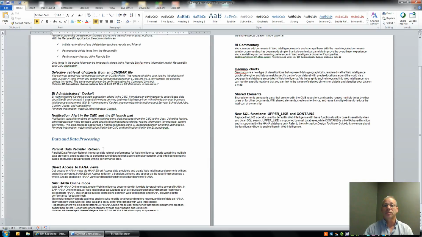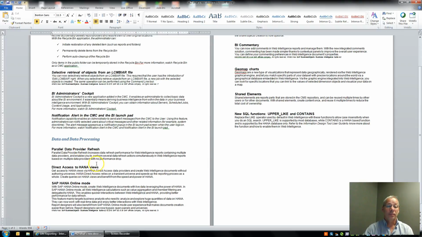So for non-BW sources, we're getting an extreme change in performance because they don't have to wait for one query to finish before the next one starts. In the next version of the tool, SP3, we are told that it will also include SAP BW in the ability to run parallel. But that's not currently in this version.